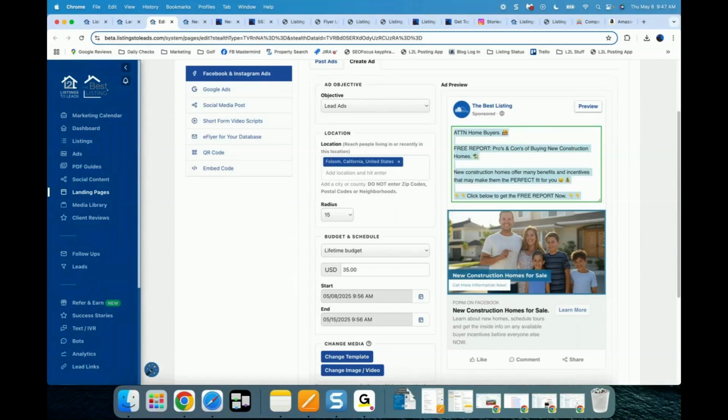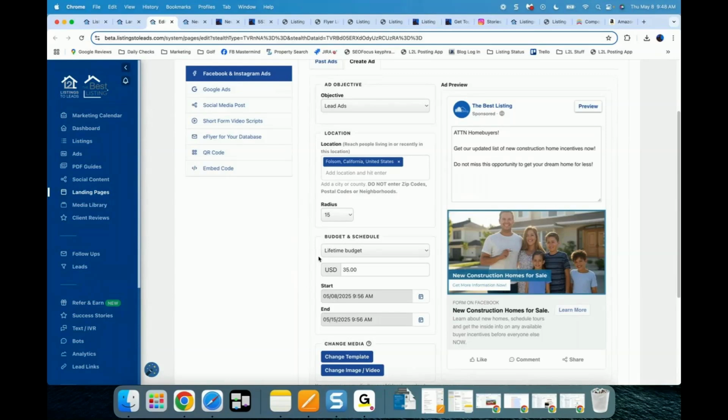But here you can also go, and this is again, get our list of new, or get our updated list of new construction home incentives now. Whatever your text is going to be there. But always try to promote, even if you've got a couple of specific incentives that you can mention, and then let them know that there are more available, because people want to get a deal. You could do single-story if you're targeting downsizing, or if you're targeting families, you could do 1 acre lots. Get specific with your audience.